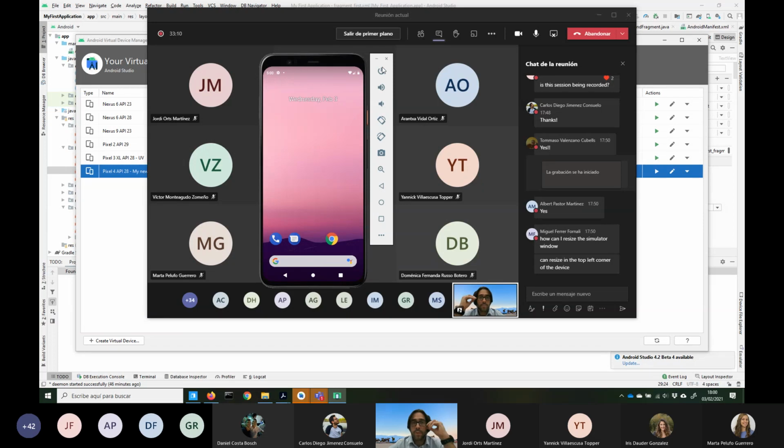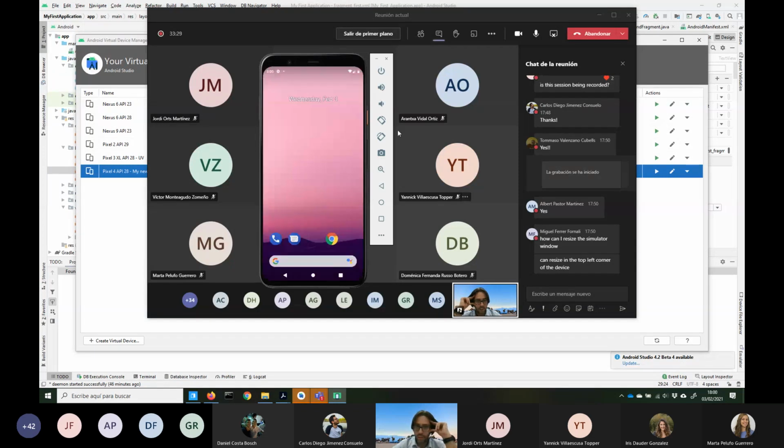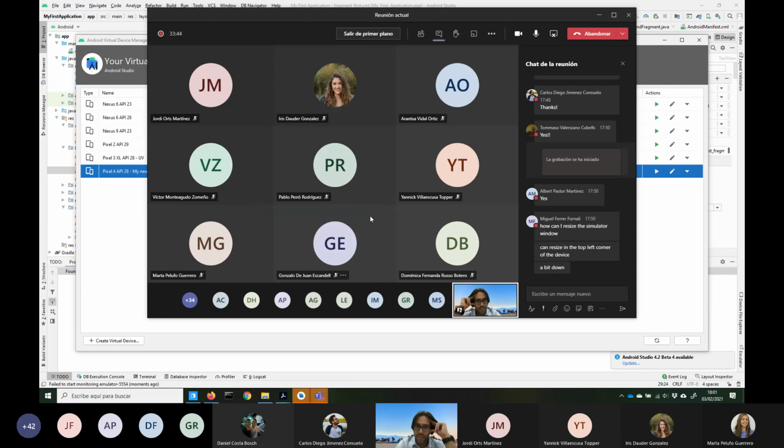Okay. So that's it. And when you are tired of playing with the virtual device, you can just power it off, okay? And notice that the virtual device didn't disappear, okay? What you have done is to power off the virtual device, but not close it, okay? I can get it again, okay? If I close here, yes, I close. The state of the device is saved, okay?